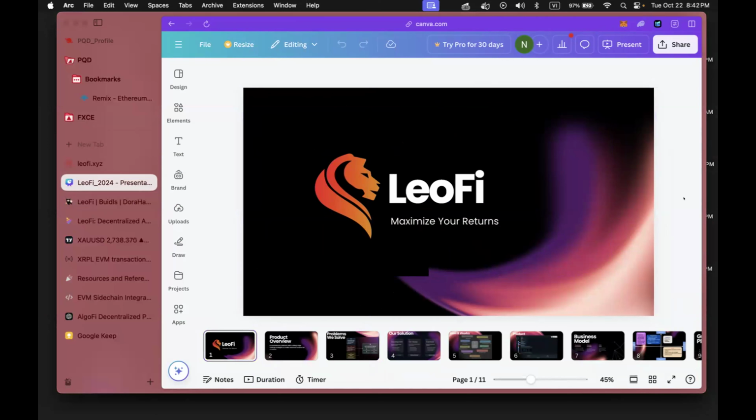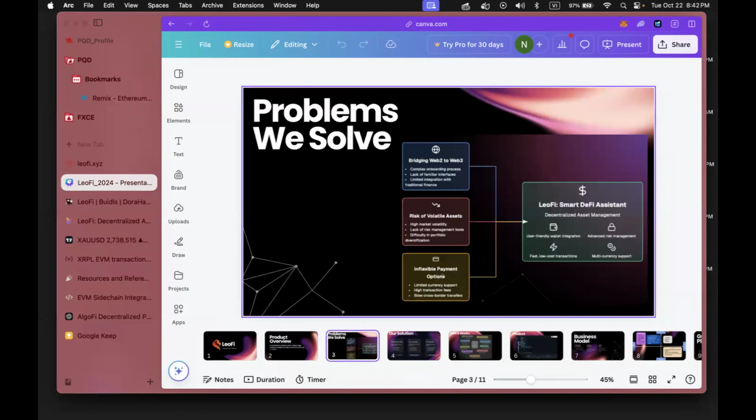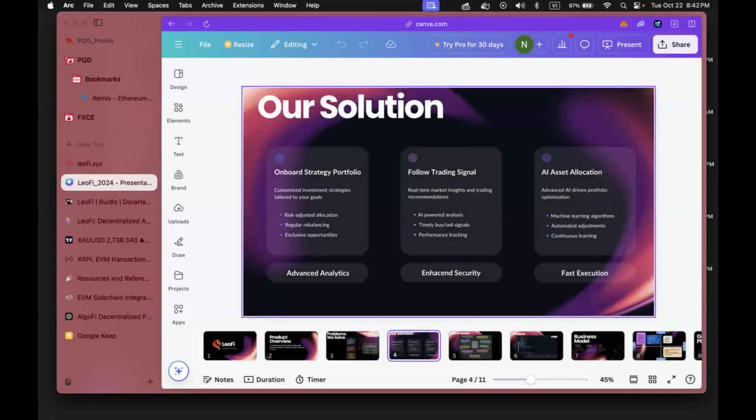Okay. So first, I'm Da Phạm from Leofy, and today I will introduce and present Leofy, and how we work with Ripple, especially in the DeFi ecosystem of Ripple. We target to solve three main problems. We target to support onboarding Web2 users and traditional investors to the Web3 industry.